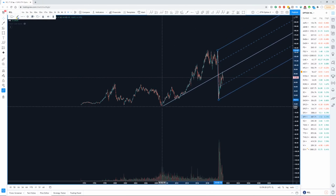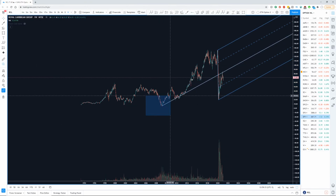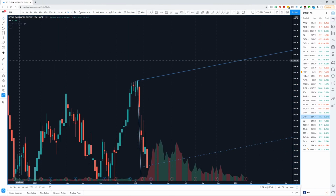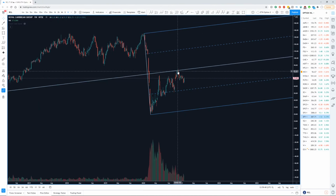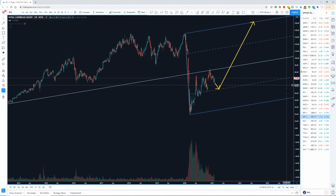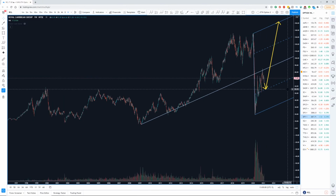Here we go. Maybe this pitchfork's onto something. Let's get these on the pivots better. It's pretty good. So yeah, this pitchfork's pretty solid resistance there. So maybe if we come back down to this median line here, then you could have some sort of confidence towards taking a trade. I think that's similar to the level I was just pointing out as well. I shouldn't have deleted it, but I believe it was right there.